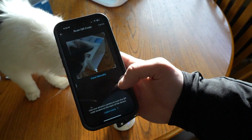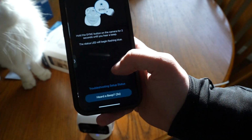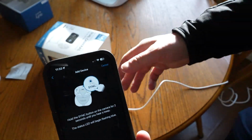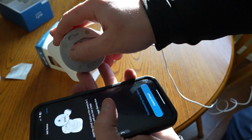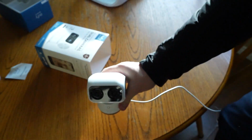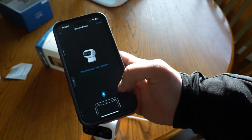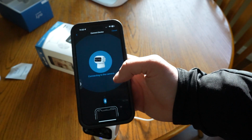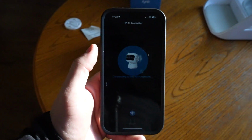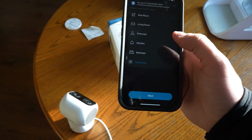It's plugged in. And now we have to scan the QR code that's on the bottom or on the manual. So there we go. And now you want to pull down that sync button until you hear a beep. It's right there. We can see it. Let's hold that down. Okay, we heard a beep, and we are going to put it down. And now we're going to press that next button, and now it's going to connect to the camera. Now you have to make sure to connect it to your Wi-Fi network. Connecting to the Wi-Fi network. And you can hear it's connecting right now. Okay, setup was successful. We're going to press next.